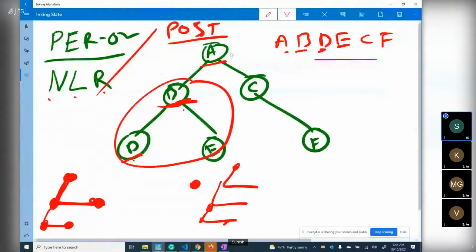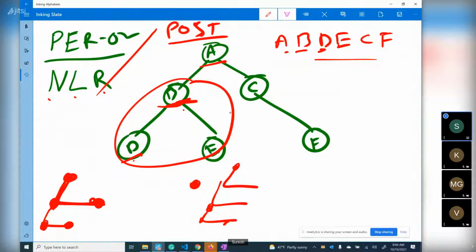So now tell me what is the post order for this one. Post order means left, right, and then root. First complete the left part and complete the right part, then come back to the root. Post basically is like post production. What is meant by post production work? Post production is completed, and then there will be some part after that, right? That's called post production work. Similarly, post order. So we are considering the root after completing the left subtree, right subtree, and then root.